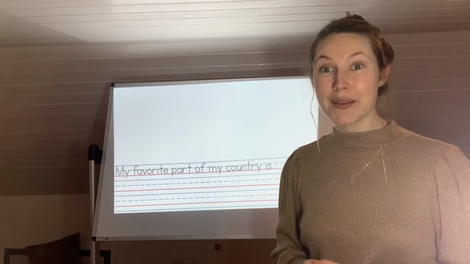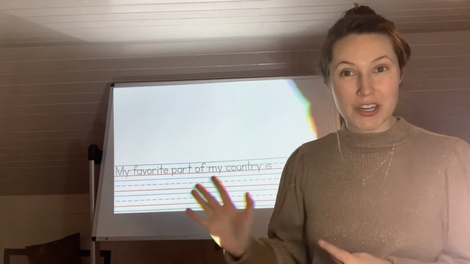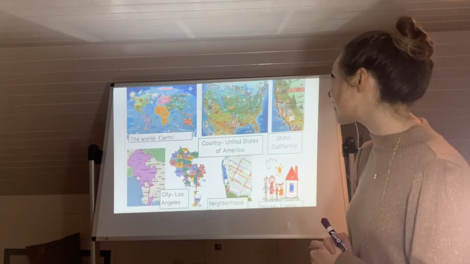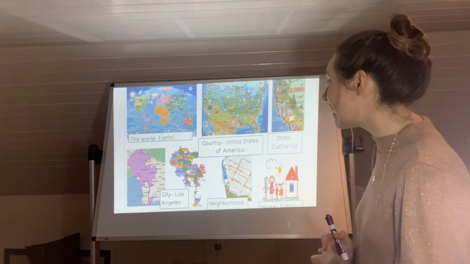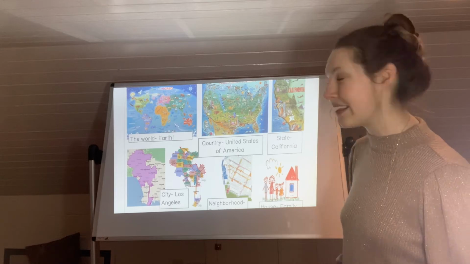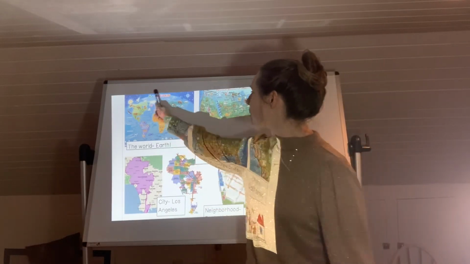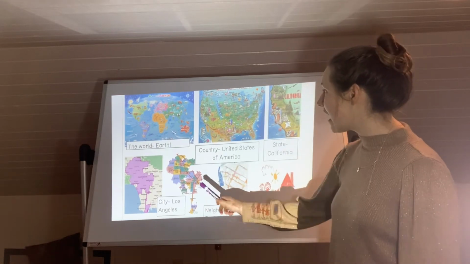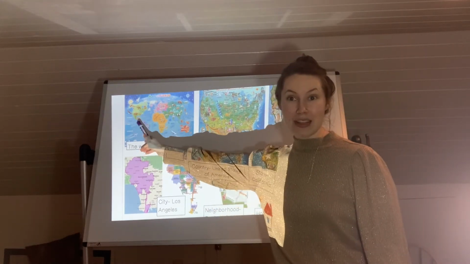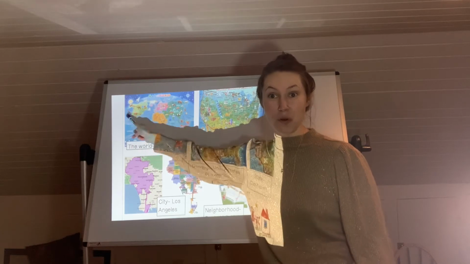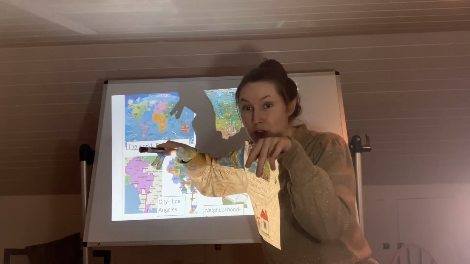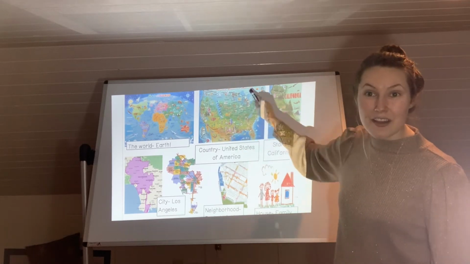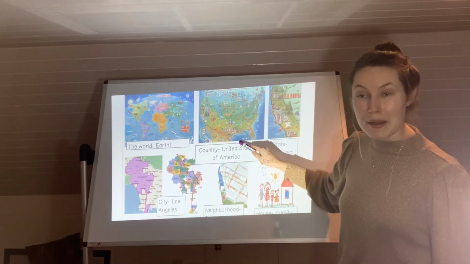I want to share something that's going to help us kind of see what we're talking about here. So thank you to Sandy and her mom for sending in this cool picture that they made that shows the different places where we live. So here we see our big world, our planet Earth that we live on. Now we live over here in planet Earth on this continent called North America. So we're going to zoom in. And here is our country, the United States of America. That's what we're going to be talking about today.